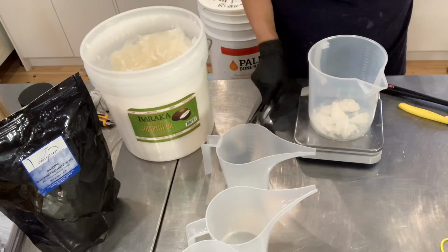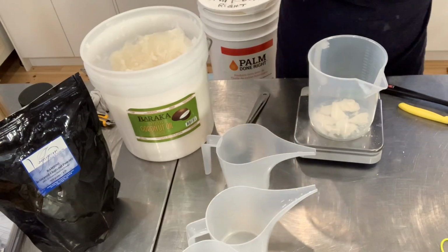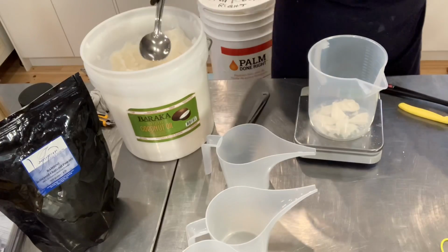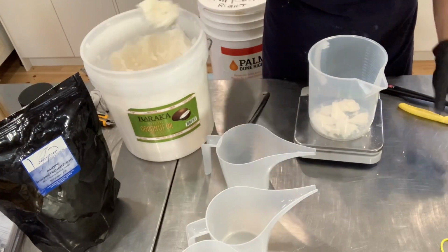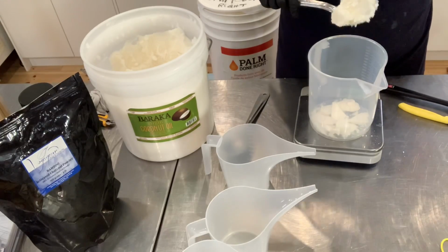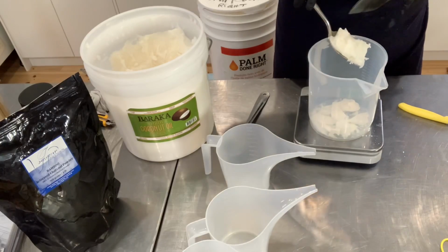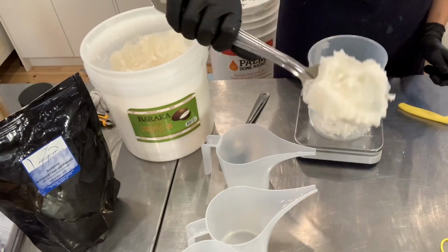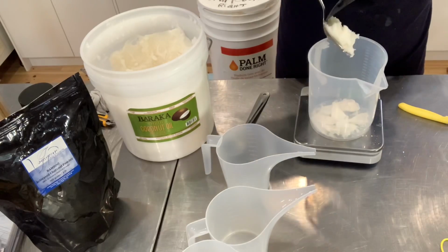Virgin coconut oil. Smells amazing. It is handcrafted in Ghana. It helps to support the women communities that work for Baraka Shea Butter. And it's just great. It works perfect in soap. Actually, it works exactly the same as your usual 76 coconut oil, except this one is virgin, unbleached, just natural. And it smells like coconuts. Did I say that? I think I did.